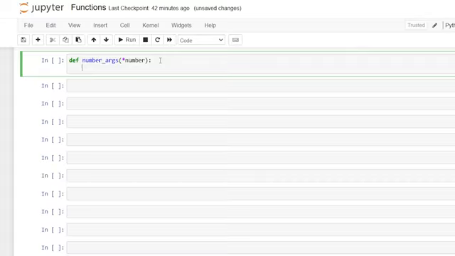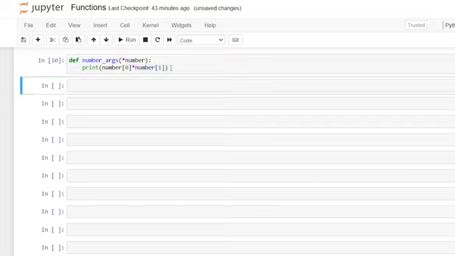And then we'll hit enter, and we're gonna say print, open parentheses, and this is where it's gonna get a little bit different. So we're gonna say number, and then we're gonna do an open bracket, and let's say 0, and then we'll do that times, and then we'll say number again with a bracket of 1. So in a little bit, once we run this and then we call this number args function right here, we're gonna need to specify the number 0 and the number 1 that's going to be called.